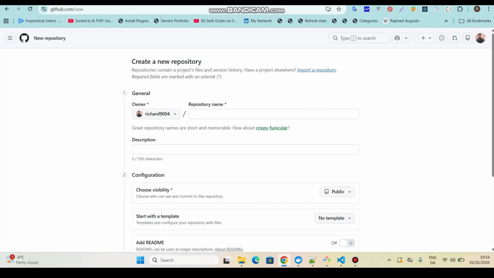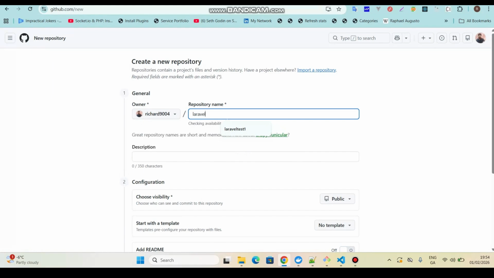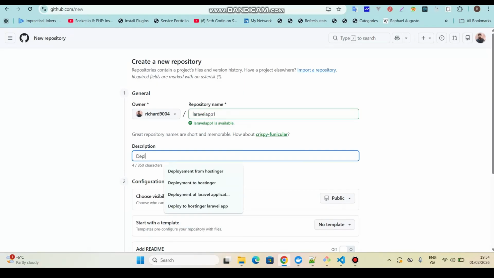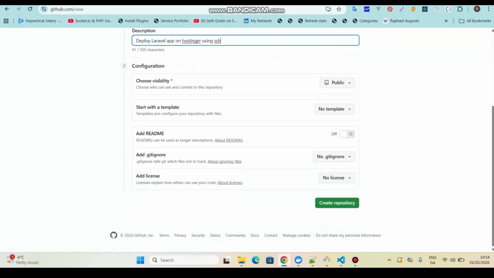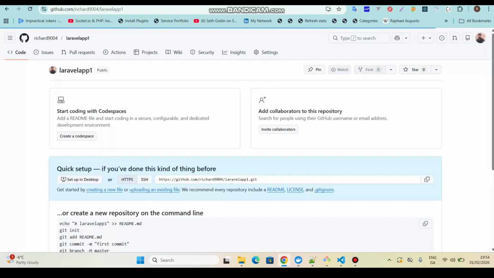Then I'm going to create the repository here.